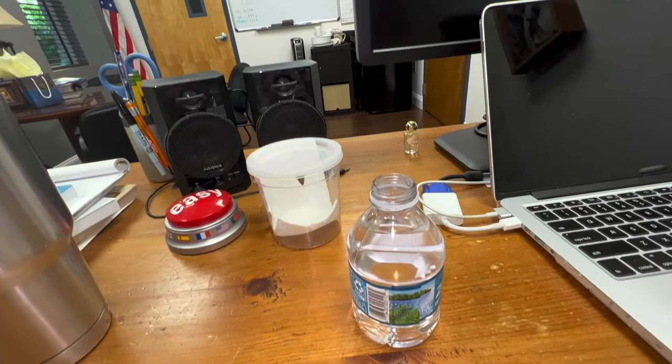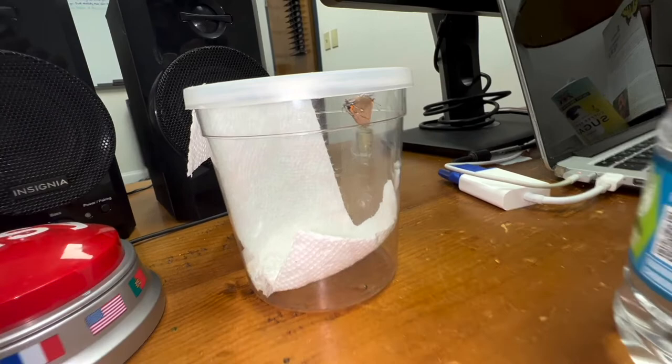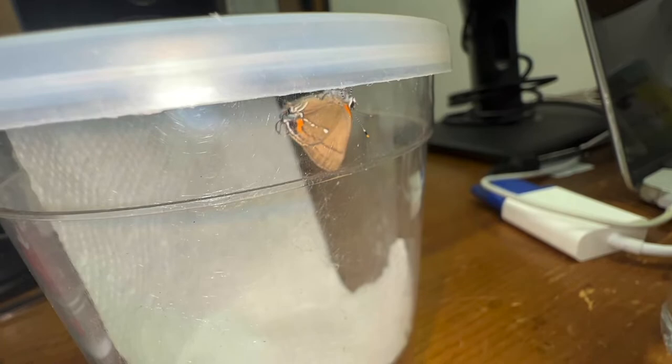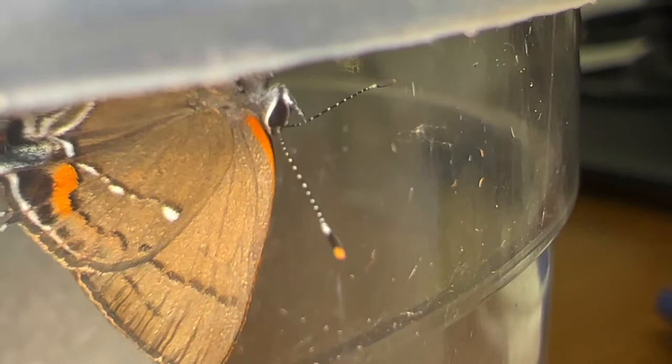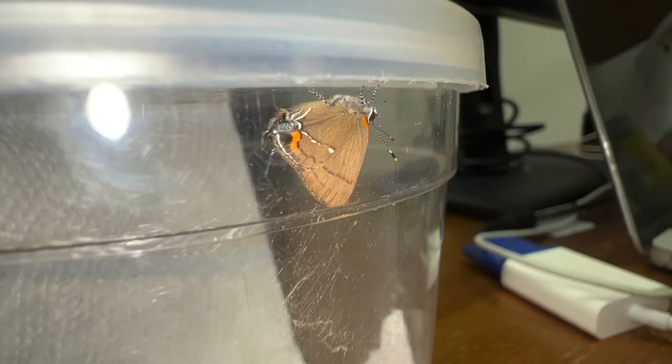You have to make sure, before you do anything like this, that they've had the chance to connect their mouthpiece. The butterflies have a proboscis, which is kind of like a straw that has two pieces. It's a little more complicated than a straw, but their mouthpiece in the front of their head is tucked up underneath their palpi right there. That little tongue in the front, which you can't see in this video, is in two pieces, and they have to connect those two pieces and curl it up underneath their head.